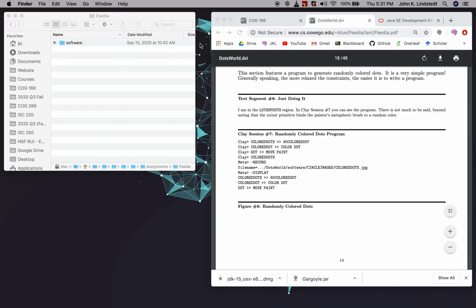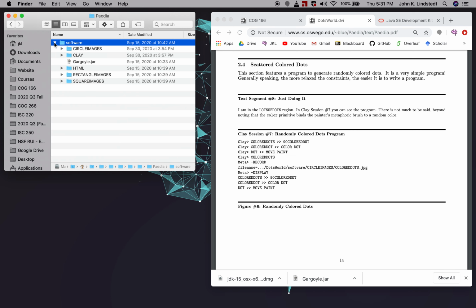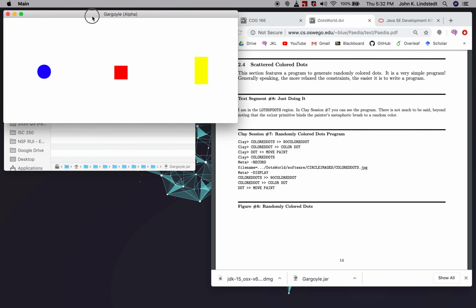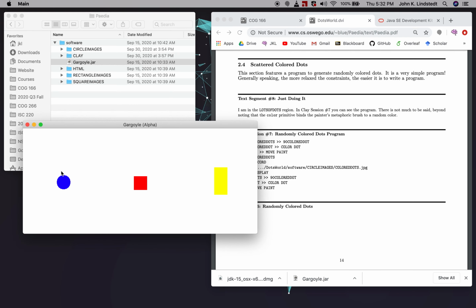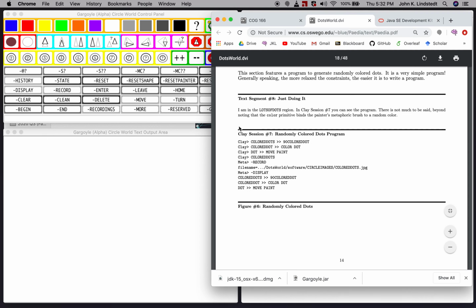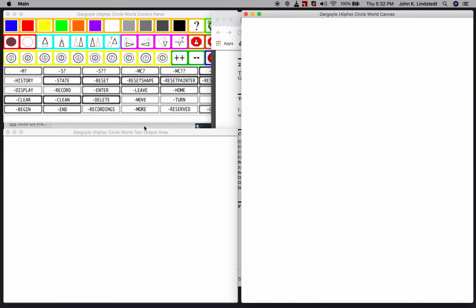various colors. Once again, this begins by way of running Gargoyle and entering the circle area. Before we do anything else, first, we want to make sure we're in the correct region.